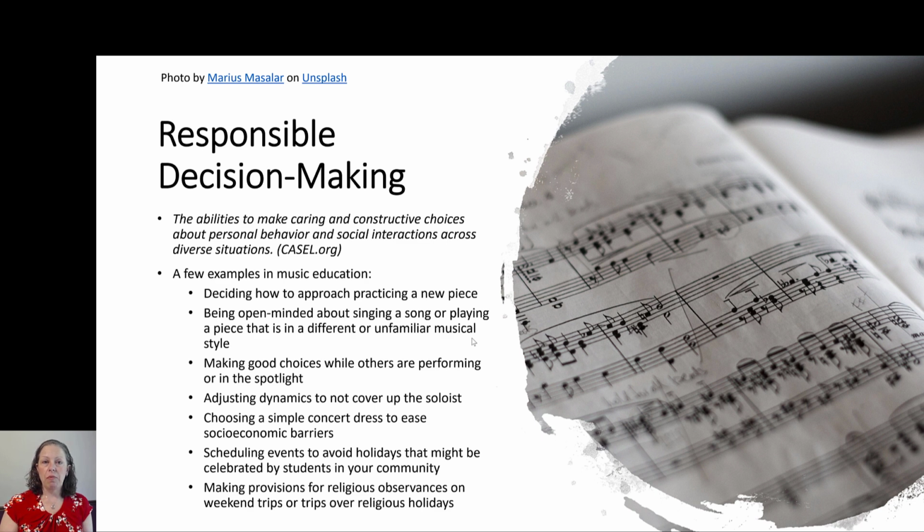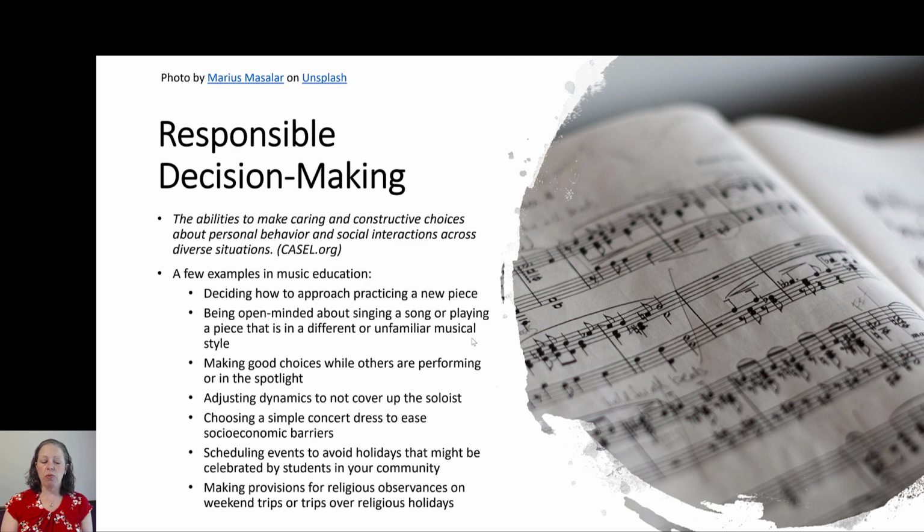And it shouldn't be that because somebody celebrates something that's not celebrated maybe by a large population of people, they always end up having to have a concert on their important day in their faith or in their culture. So we have to make sure that we know that's part of our knowledge of students and then part of our responsible decision-making in that area.